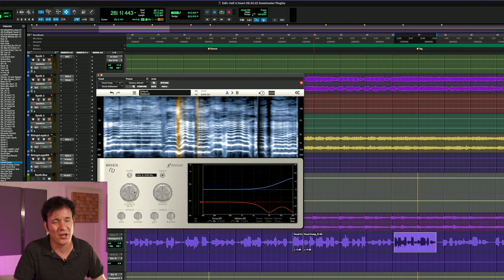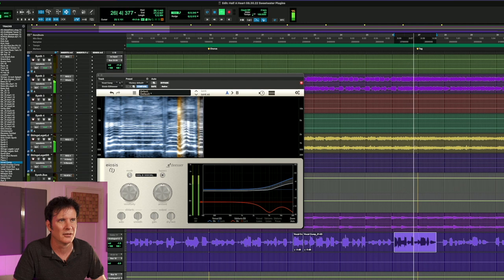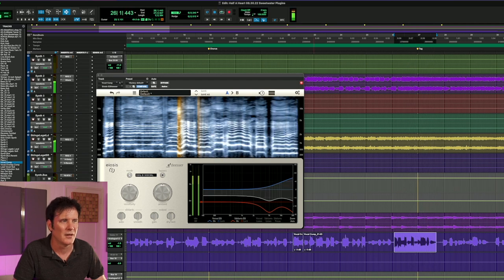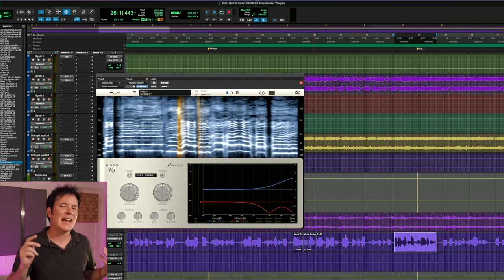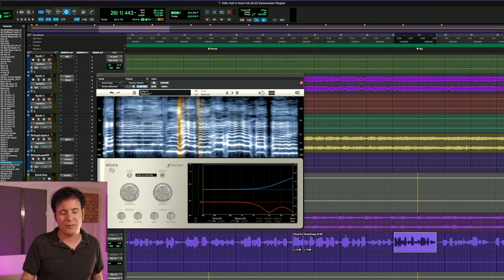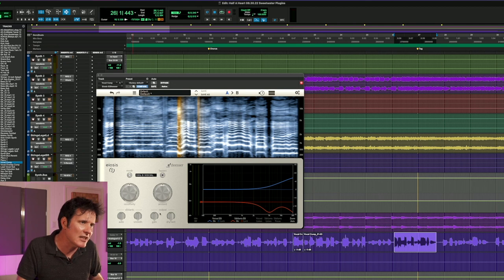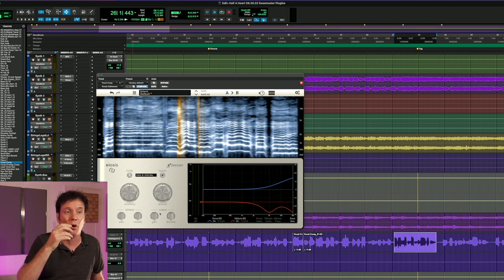I mean, I don't have to touch anything. It worked. So let's put it in the track. Anything that defaults and sounds good is fine by my book. Now, obviously, we can get in there and tweak it. We don't need to because it's a well-designed plugin and the defaults are really good. There are going to be times you have to be more aggressive with it or vice versa.